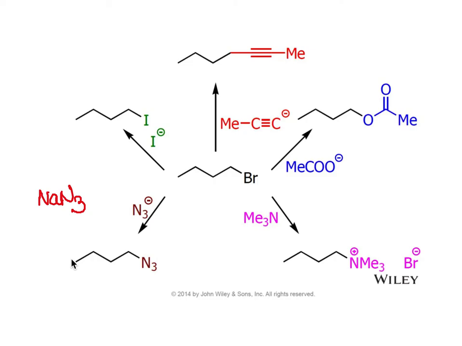Now, this process seems very intuitive for us now, but the person who really came up with this idea and who really wrote on it is E.J. Corey, and he won the Nobel Prize for his contribution to organic synthesis and particularly to retrosynthesis, which is this idea of thinking what you need to start with to be able to end up with the product that you want. So that's called retrosynthesis in organic chemistry, and he won the Nobel Prize in 1990.